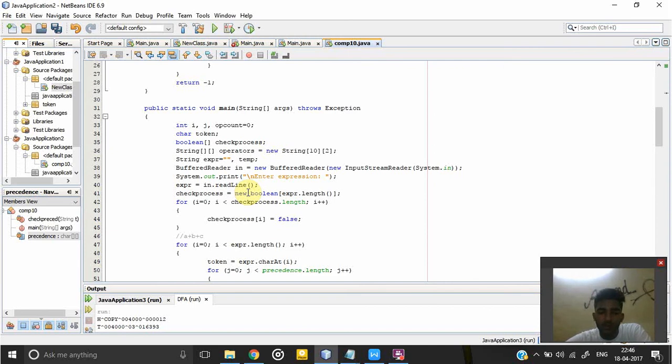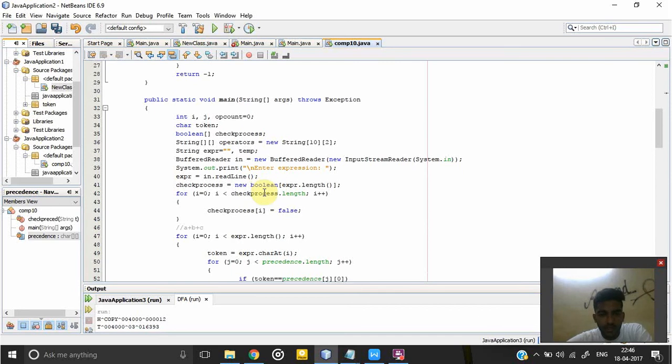We have a check process boolean type variable. We create a string array, which is a two-dimensional array of size 10 by 2. We also have an expression string variable, and we use a buffered reader with the System.in object for reading.